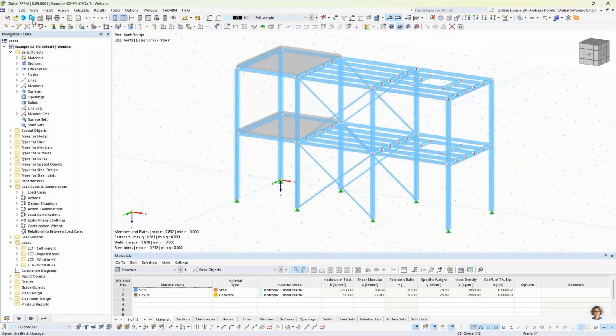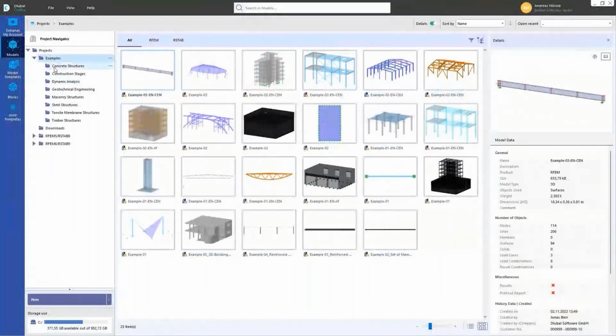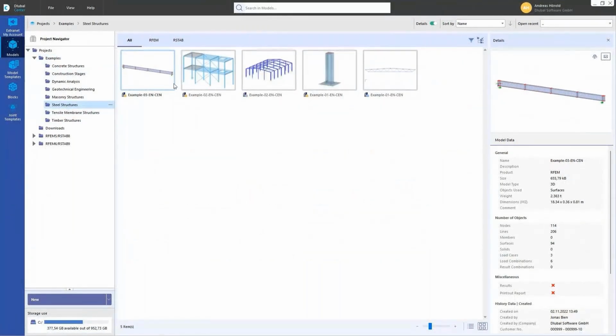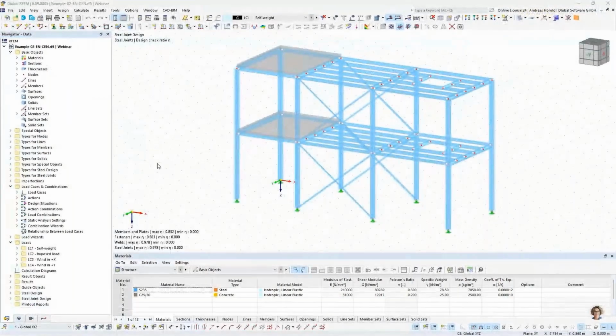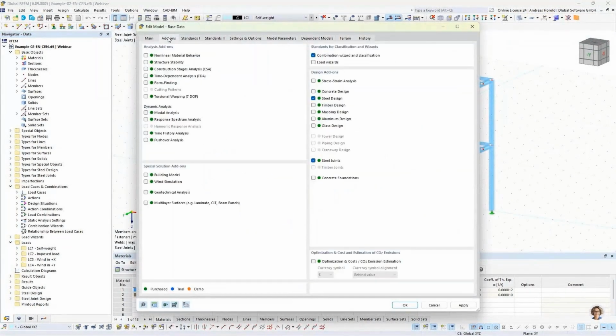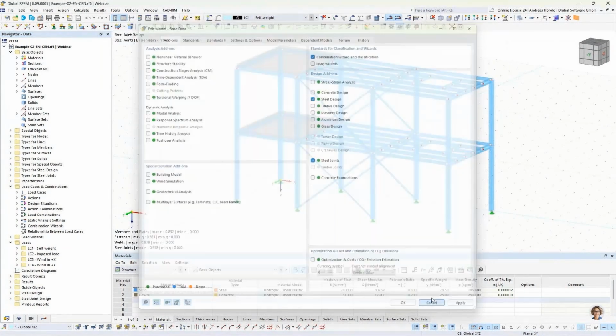That example, you can find in the Dlubal Center under examples, then steel structures, and that's the example. I prepared that. I selected also the steel design. Okay.